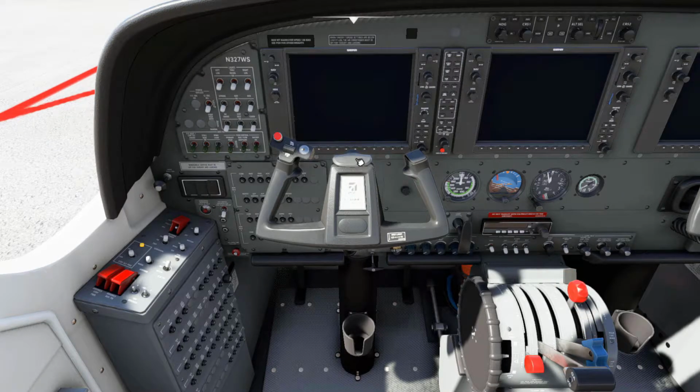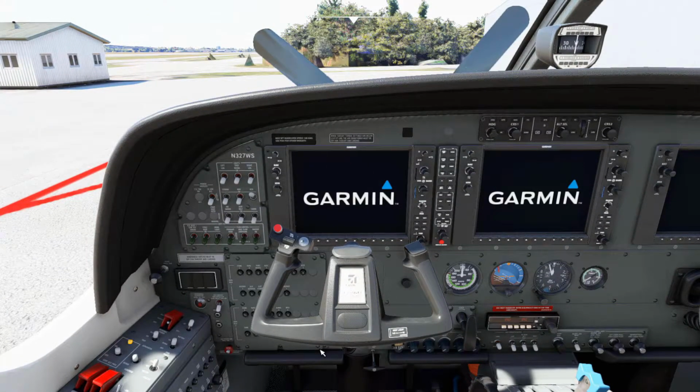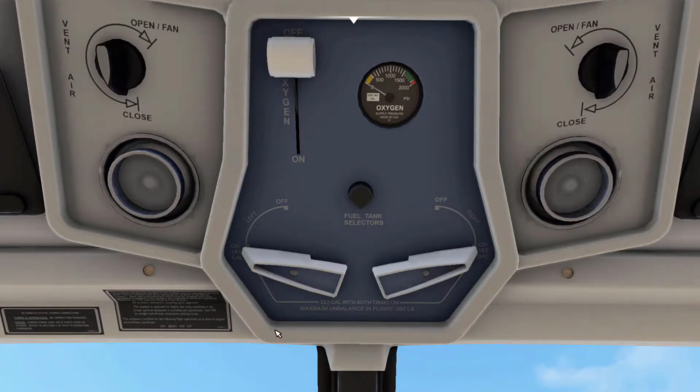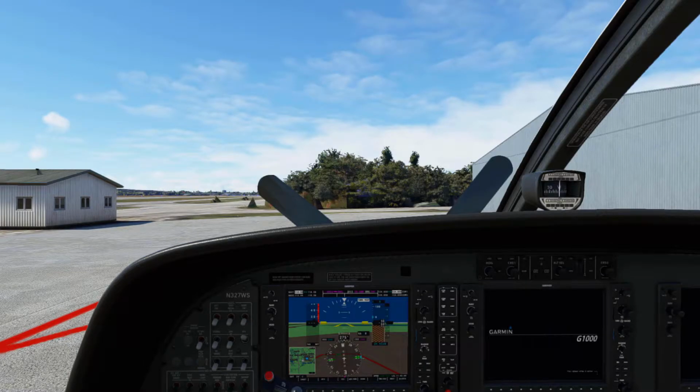Let's see. Check the controls, mixture, and prop RPM. And of course our throttle. So battery on, beacon on, fuel pump on. Let's get some avionics on so we can see what's going on with the engines. Turn our fuel on. Okay. System test. Okay. Thank you, computer.